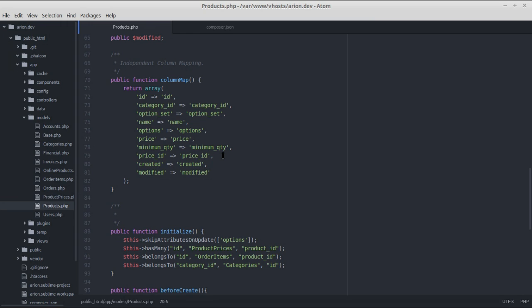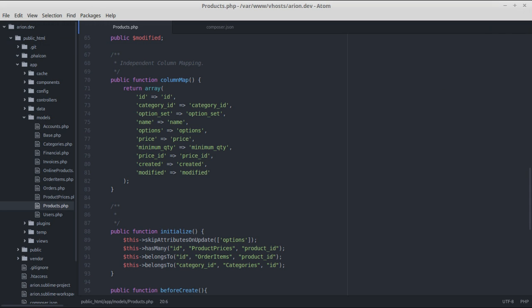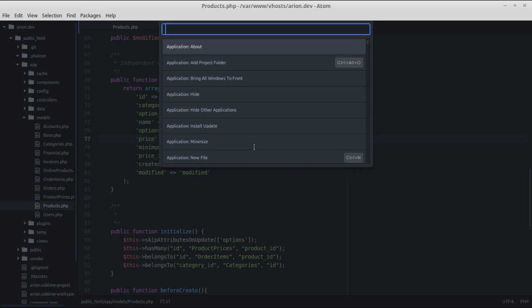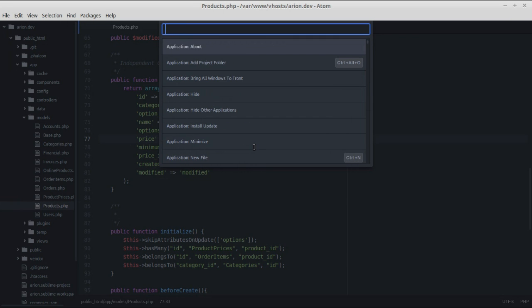They say at the start that the command that you need is Control-Shift-P, and then you can look for things that way. But I can't find it.